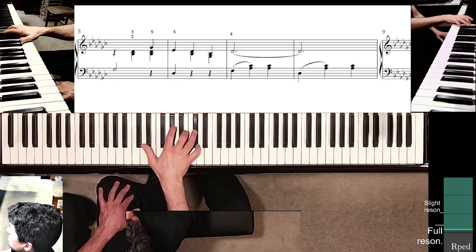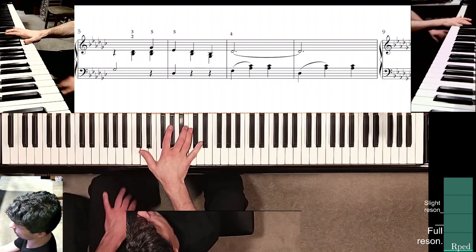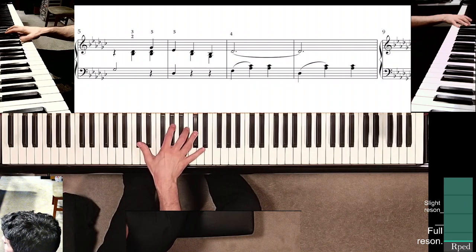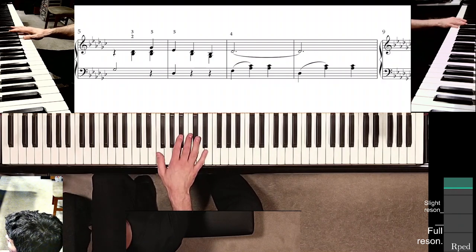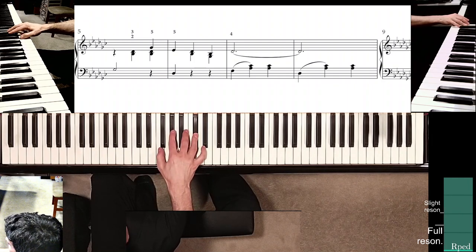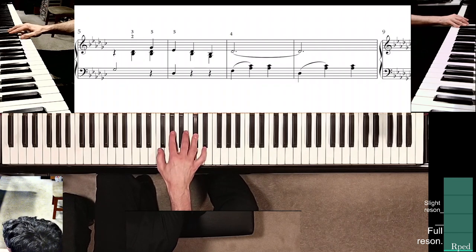I think measures 7 and 8 are even easier than measures 3 and 4. It's a perfect opportunity to work on playing those accompaniment notes very, very quietly. Play the D flat in measure 7, then add the accompaniment afterwards once you have had the chance to refocus on playing quietly.